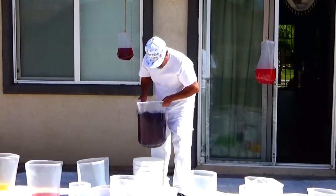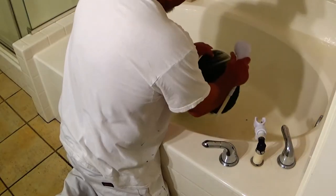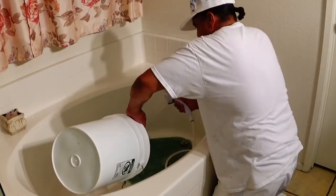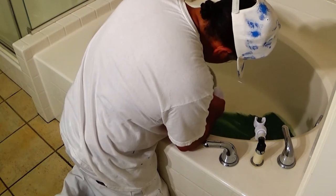He was a painter by trade, and like most painters, he grew tired of all the time it took to clean the paint brushes. But the time that really bothered him was how long it took to clean the paint buckets after a job. This process sometimes took hours and gallons and gallons of water.